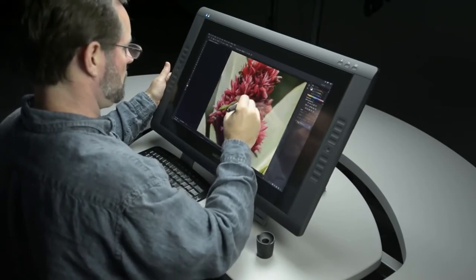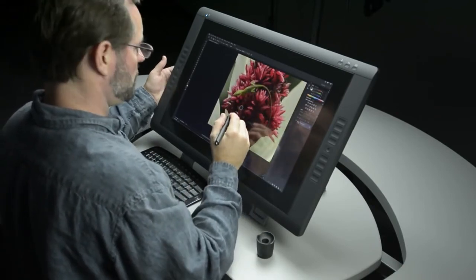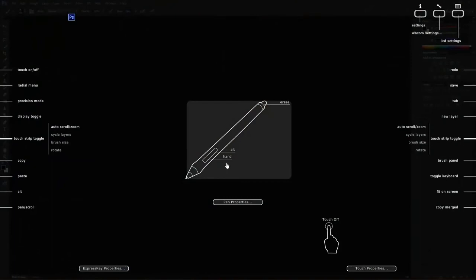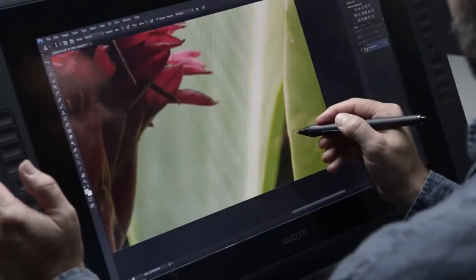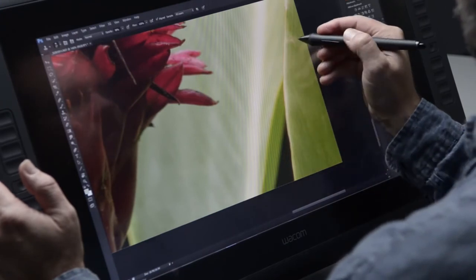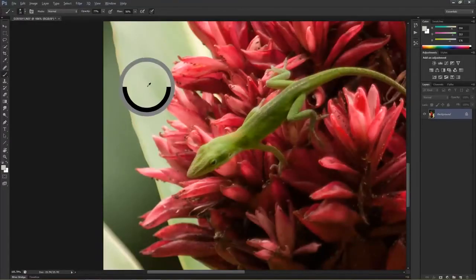Now in Photoshop, Space easily navigates the screen by pressing the front or lower side switch. And for tools like the clone stamp or healing brush, the top switch now lets me select a sample point, and I have easy access to the color picker when I'm using the brush tool.